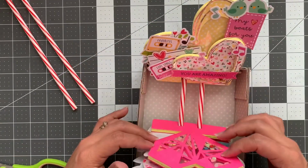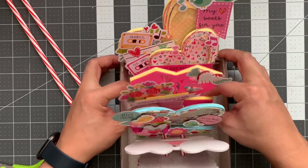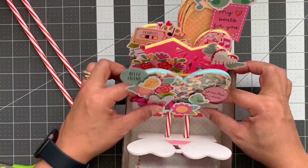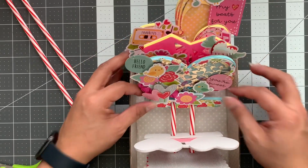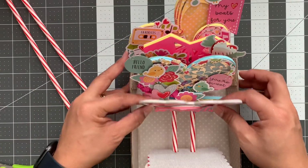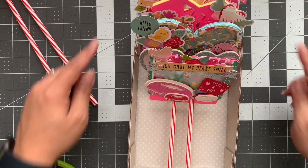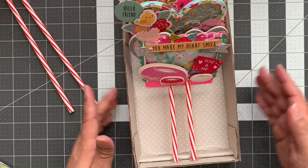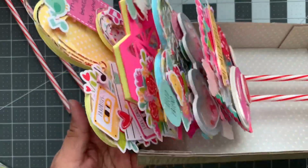So here's one, and here's the next one, just like that. Then the next one, oh my god, I love that the cards want to stand up by themselves. Pretty much. And just like that, and I'm done. I'll finish the box off with some trim later. I just wanted some place to put my cards in. Look at that. They're not going anywhere.